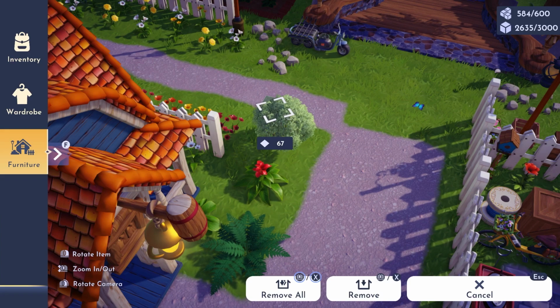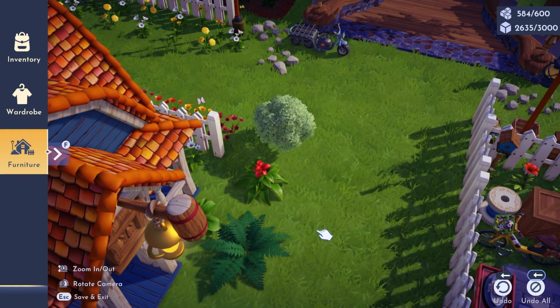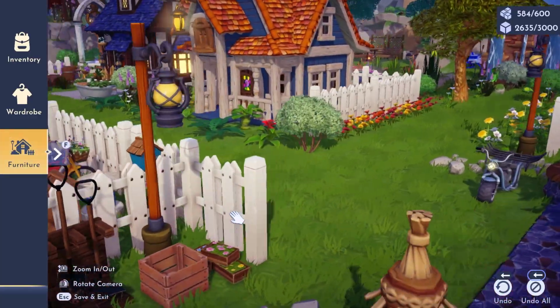So we have to get rid of the old path first, and we're going to do that by removing all. You can press X on your controller, or if you're on the computer, just click remove all. And look how funny this looks. It looks so fun without the pathway in there.